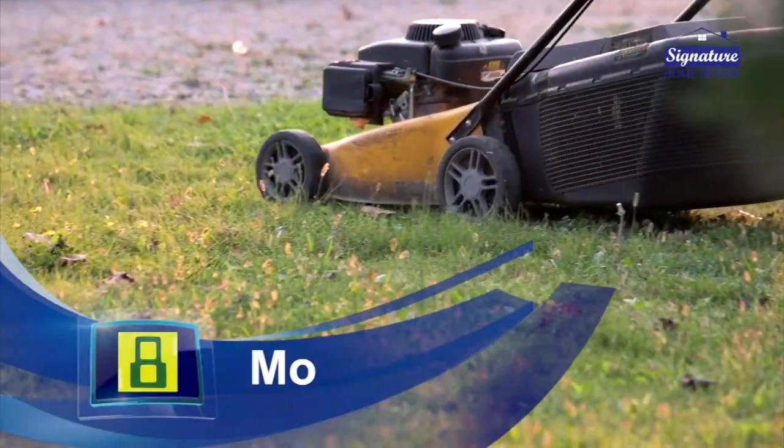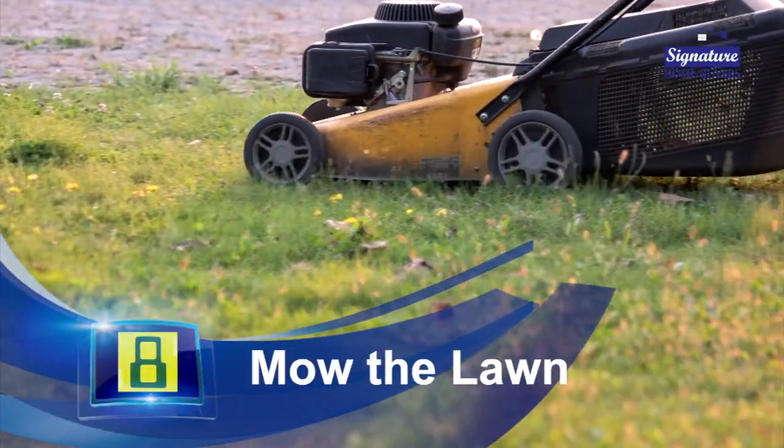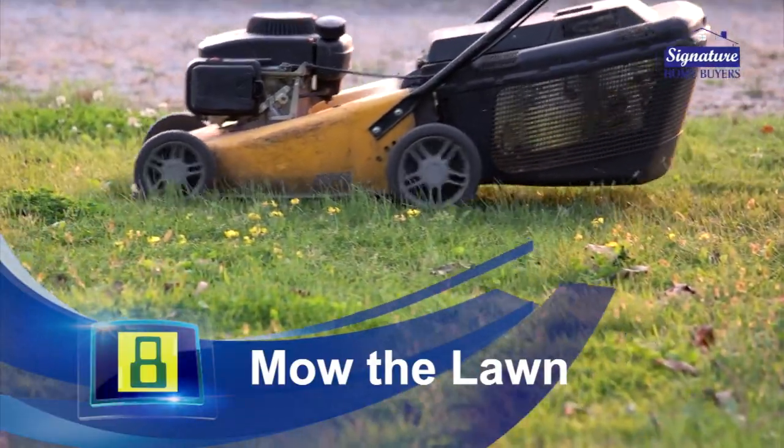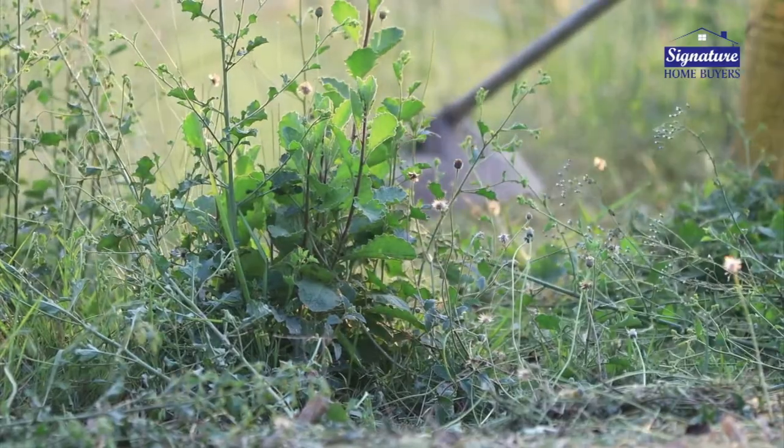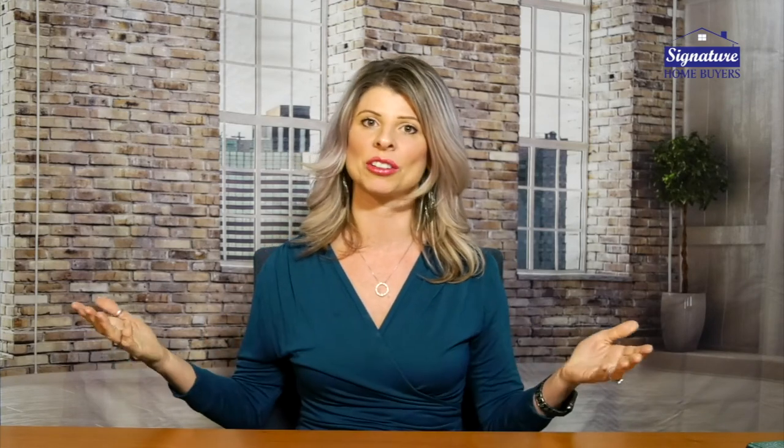As far as the exterior goes, even if you don't have dramatic landscaping, just mow the lawn. Tidying things up makes a huge difference in the eyes of a buyer — it takes it from 'I don't want to live here' to 'this just needs some updates, I could totally see myself living here.' I hope these little tips have helped you in order to sell your own house and I hope that you get right at them.